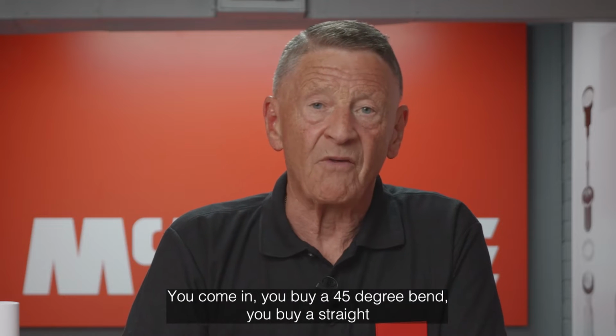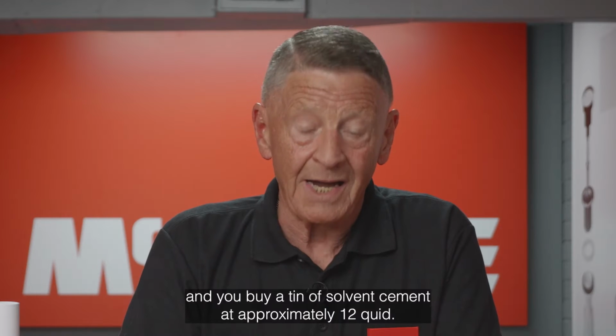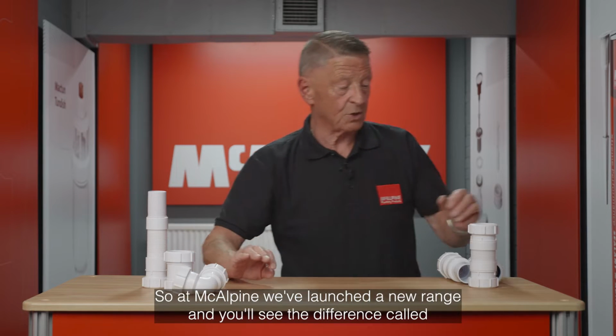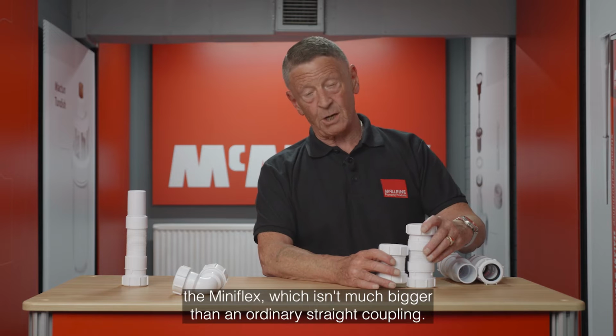You come in and you buy a 45-degree bend, you buy a straight coupling, you buy a 90-degree bend, and you buy a tin of solvent cement at approximately 12 quid. So at McAlpine we've launched a new range, and you'll see the difference, called the Miniflex, which isn't much bigger than an ordinary straight coupling.